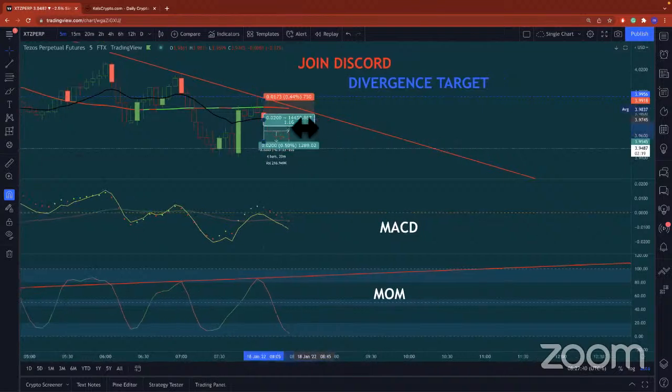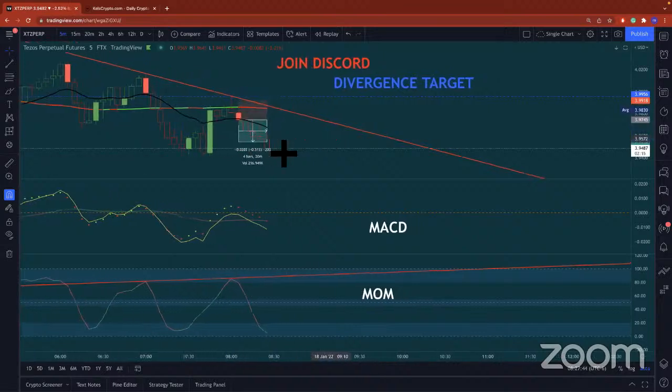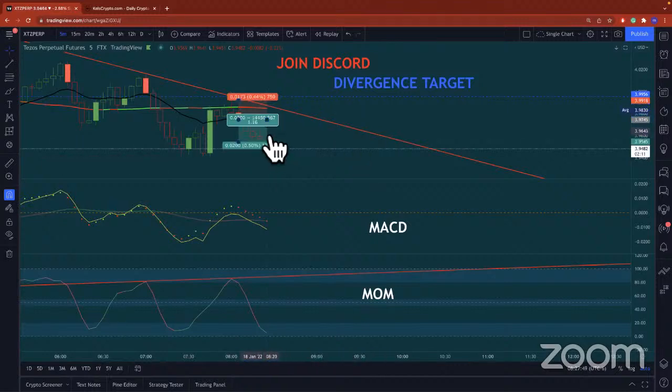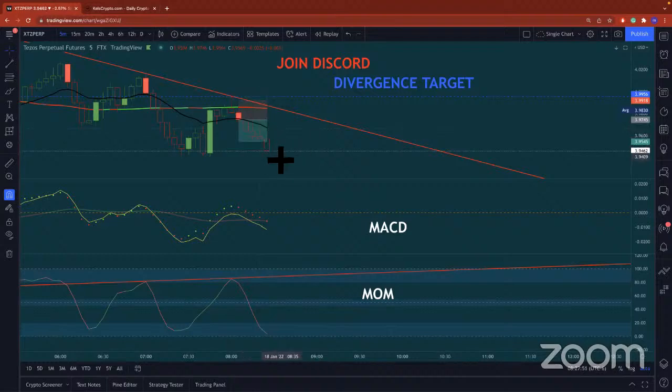I want to move this over so we can have a clean chart to mess with. Get rid of that because we hit our target of 0.05. A lot of the time, if you close below the 0.05, you'd want to move your stop loss there, and then try to ride it as far as you can, as long as you close below there. But you can see that that is doing pretty good on that trade.